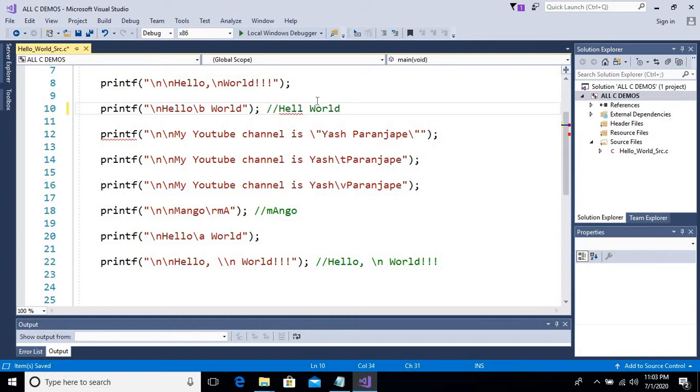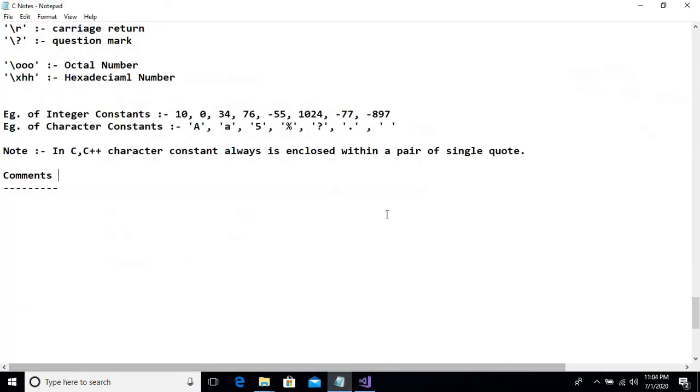But when I have 2 forward slashes just behind it, then can I say that it has no effect on the process of compilation, on the process of execution? Yes, absolutely. This is an example of a comment. This is what is called a comment. And mind my sentence, guys, a comment is equally important with your source code.